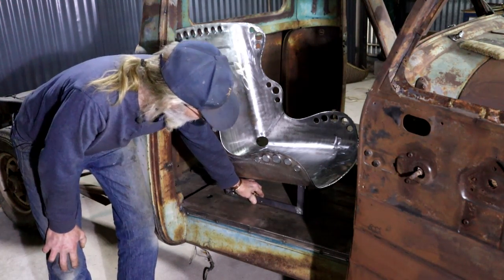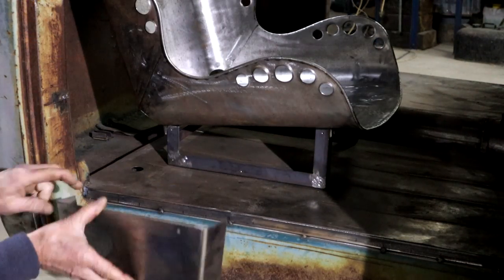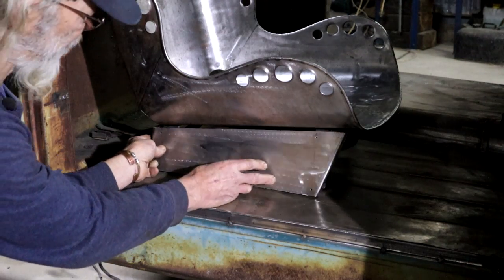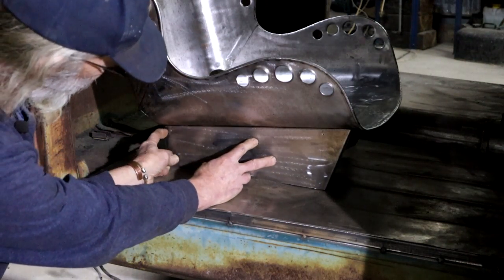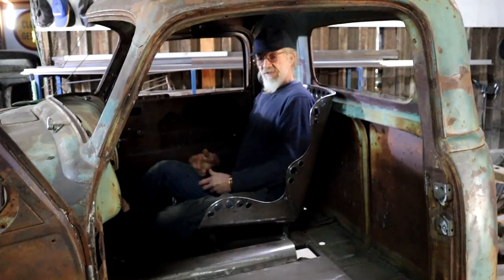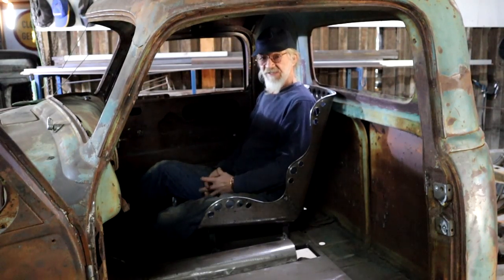It's for me, man. I didn't like the look of this open frame, though. So I made myself a little cover. And that just goes on like that and screws in place. I think that looks a whole lot better. Well, that's it for a driver's seat, then. Remember, this is a right-hand drive vehicle.